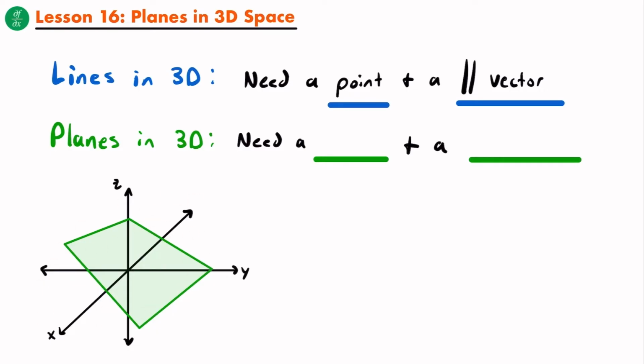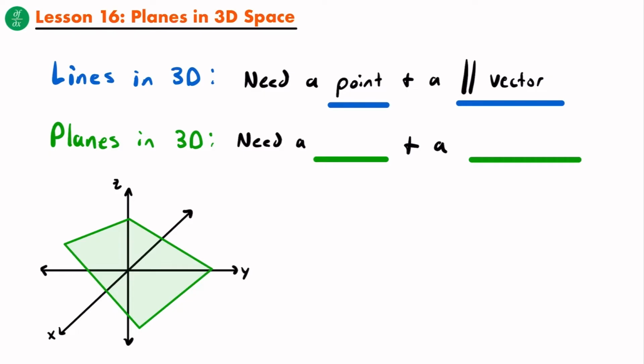You can think of planes as being like a sheet of paper. It's a very thin, flat 2D surface. But now, of course, unlike a piece of paper, a plane in the three-dimensional coordinate system will extend out forever within 3D space. Unless we were to apply some restrictions to it, of course.